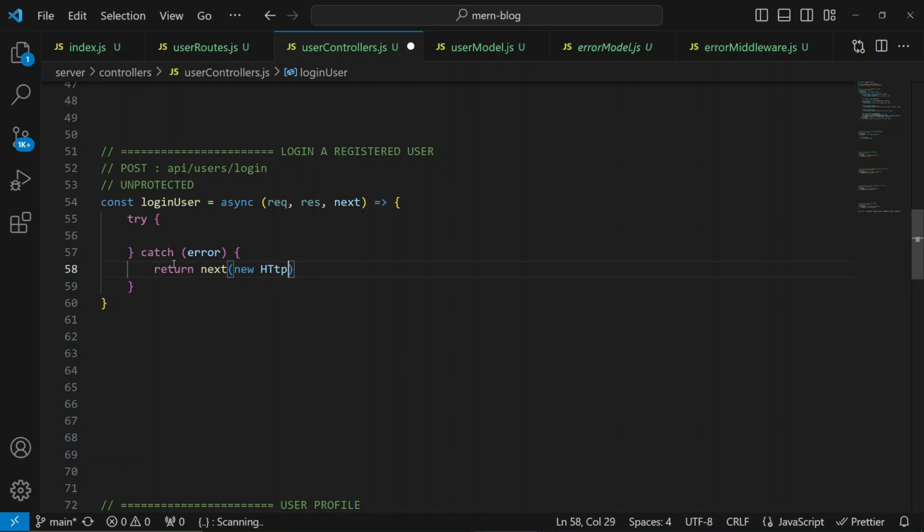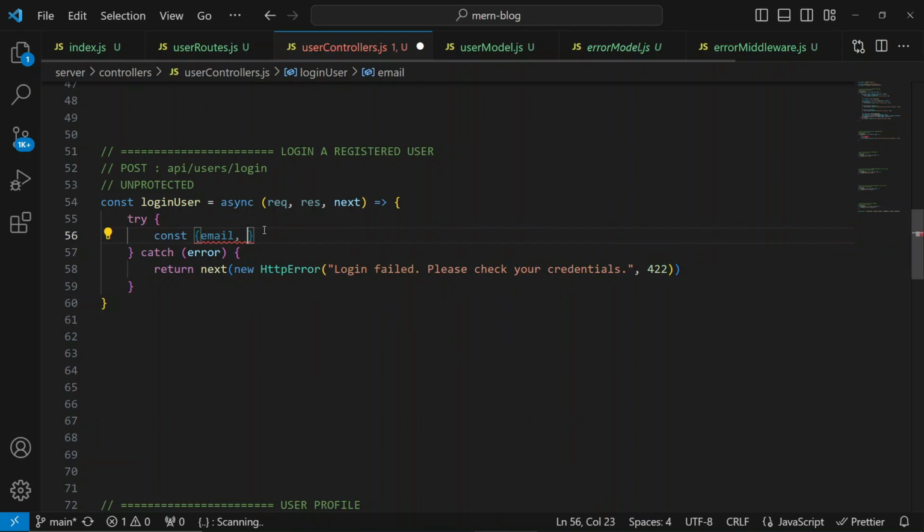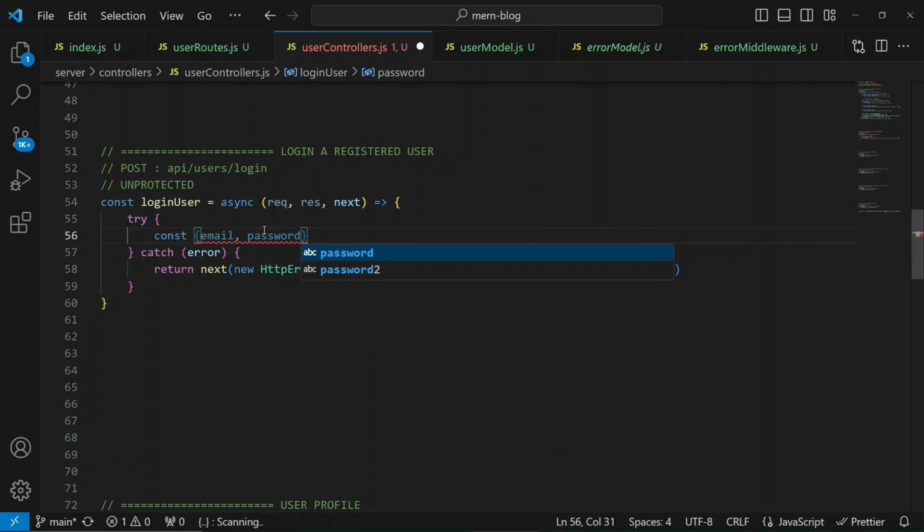New HTTP error, login failed. Please check your credentials. 422 for the status. All right, we first need an email and a password from the request body.